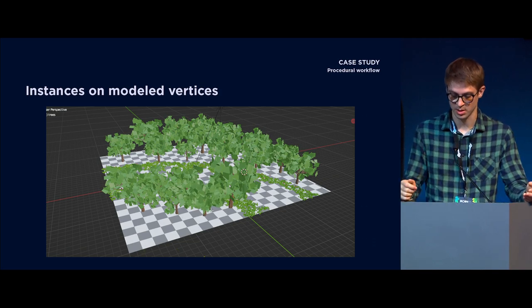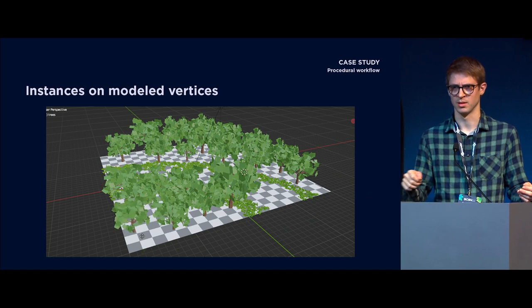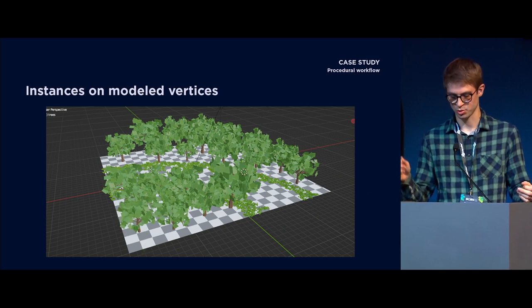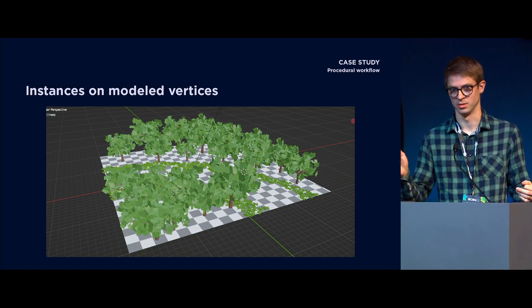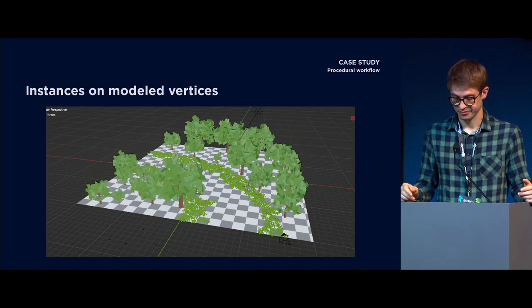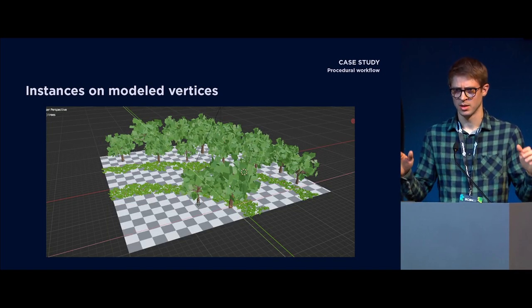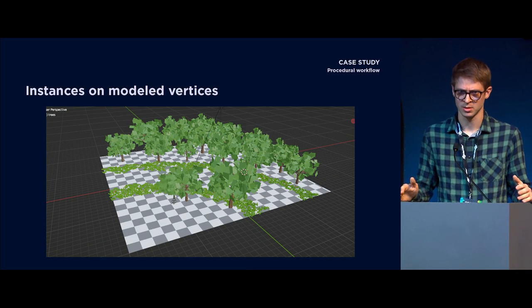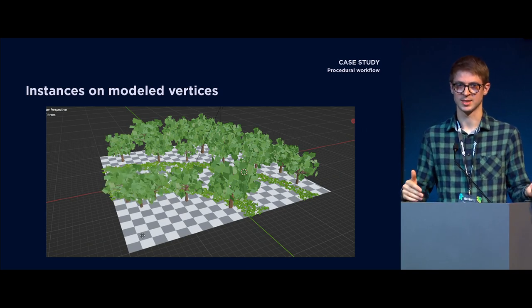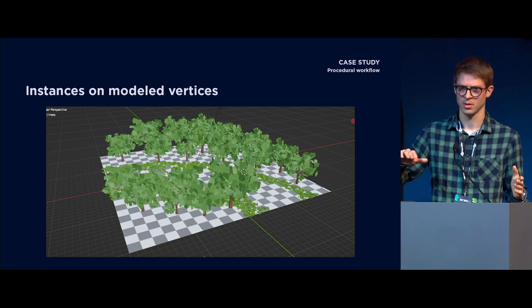So what you see here is just me in edit mode duplicating vertices and placing them to get new trees with a random variation on any parameter I want. And here geometry nodes also helps us make sure that the trees properly stick to the ground, and in some cases that the duplicated assets also behave according to the normal of the ground surface.